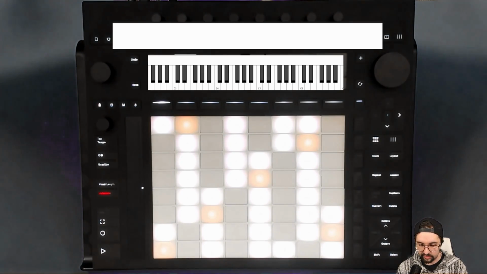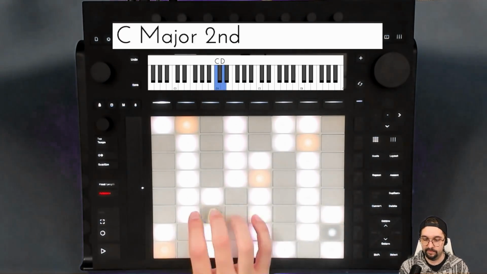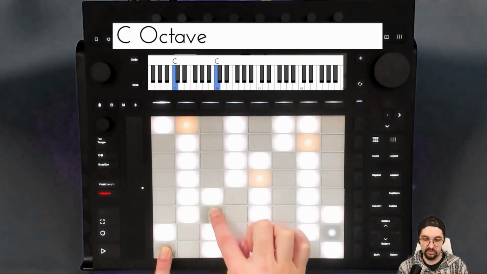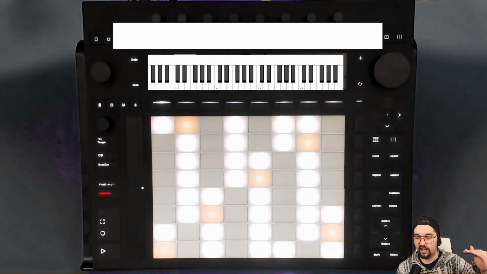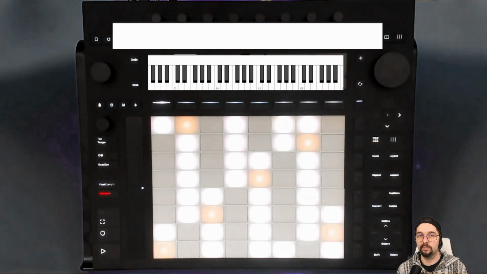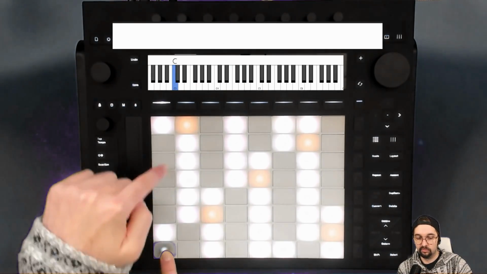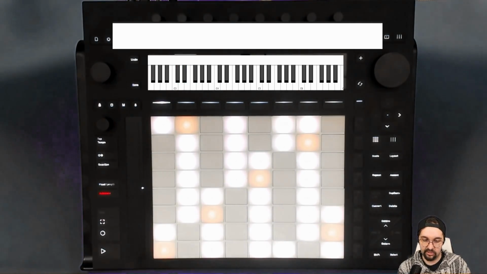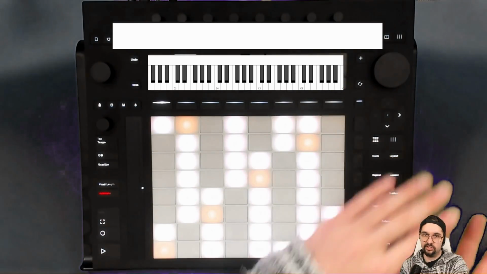So to start, we're going to focus on what is called one octave, which is one repetition of that series of notes that we covered. In this case, it's from C to C just one time. That group of notes is what you could call an octave. And octaves are simply repetitions of the same note at higher frequencies. So this is a C, this is also a C, also a C, just going higher and higher in pitch. Keep in mind that pitch on Push goes upwards and towards the right. As we continue to go up rows, it goes higher in pitch as well as from left to right. Generally the notes flow in this direction in terms of pitch.